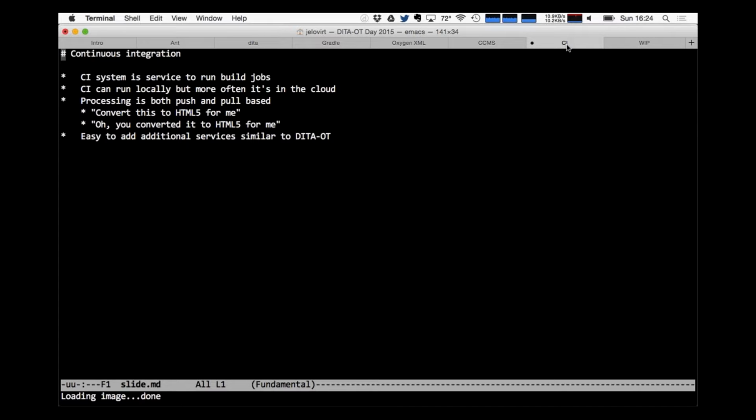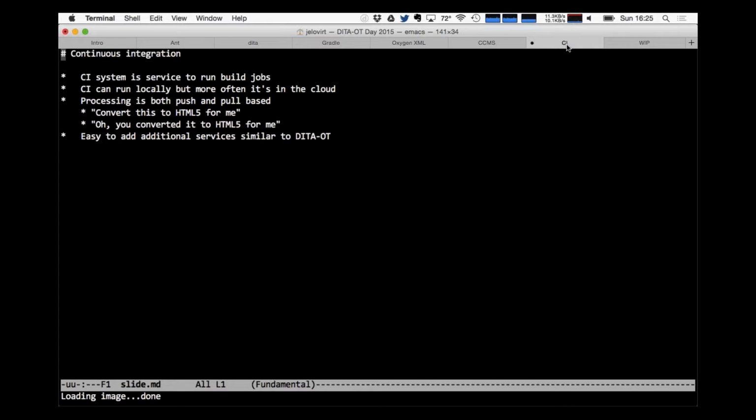But oftentimes the CI systems run on someone else's machine, which means if you're using Open Toolkit with a CI system, you can build your stuff on some other machine and you don't actually use your computer's resources. So you can, I don't know, do something more I/O intensive locally while your documentation is building.